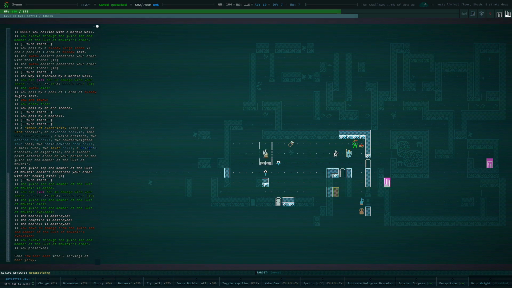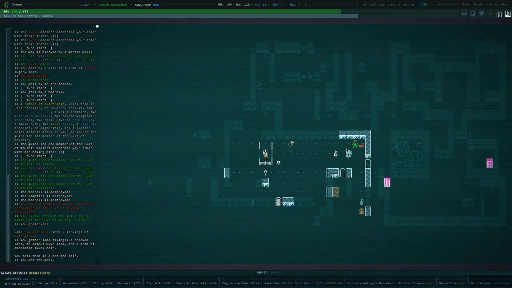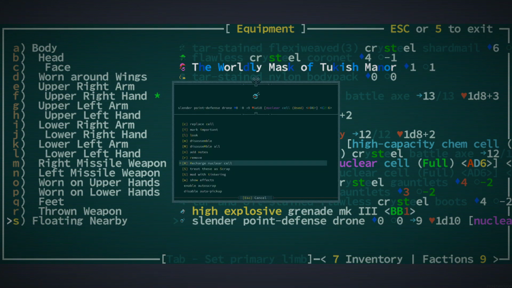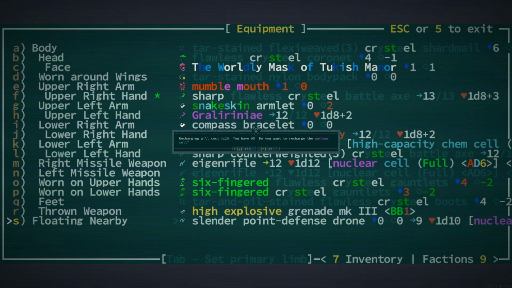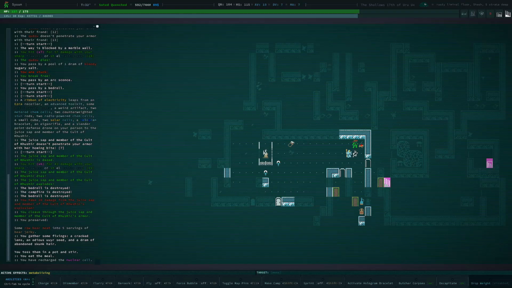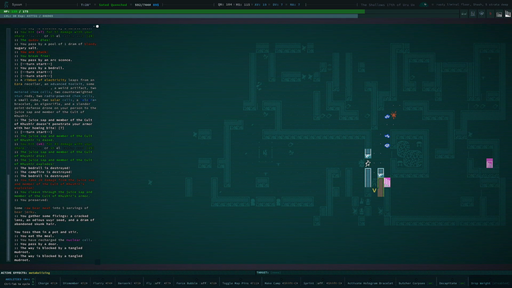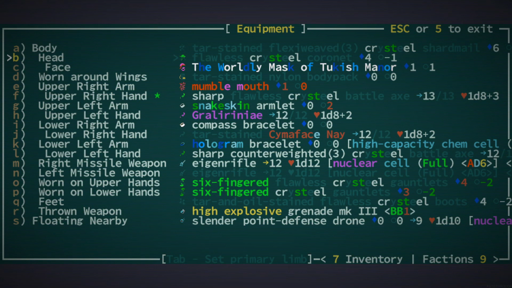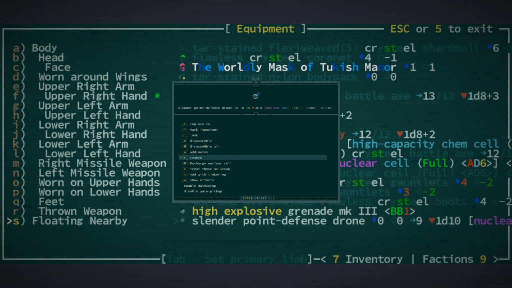Like, what does it sap? Does it sap my... Oh, you know what? It probably saps my energy, doesn't it? Ooh, that's bad, actually, because it's probably sapping things like Eigen Rifle and Point Defense Drone. Used! Oh, man. To cost 20 of 95. I am running out of those cells.